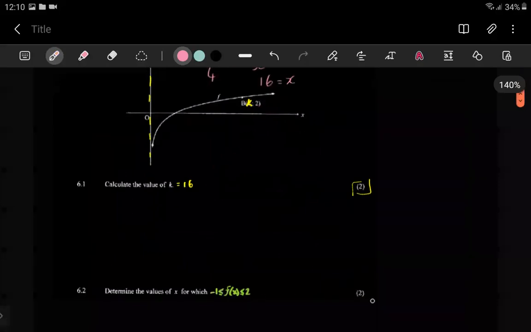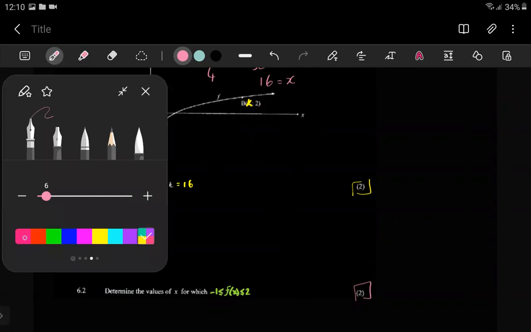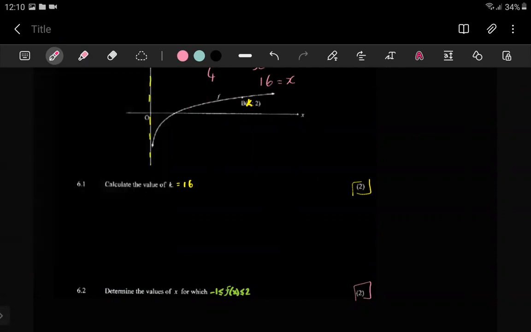With this question now, for 2 marks, this one is referring specifically to the y values of the graph. You see, it's referring to the y values of the graph. Remember, anytime an equation or an expression mentions f of x, it's just a matter of using the y values. In our case here, we have to understand what the question is actually asking us to do.